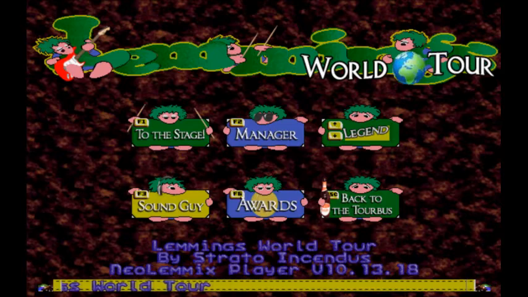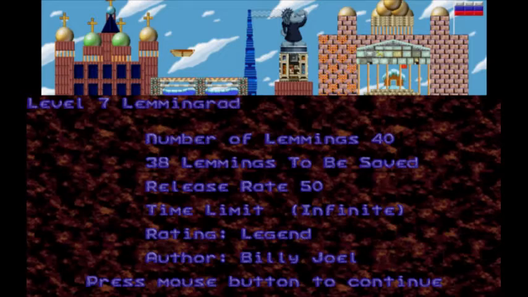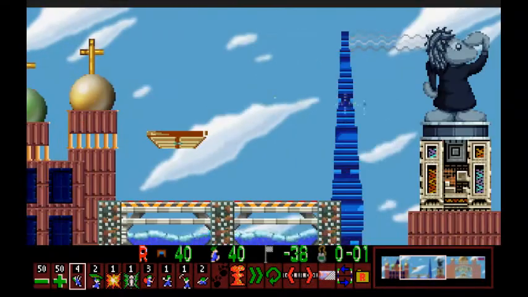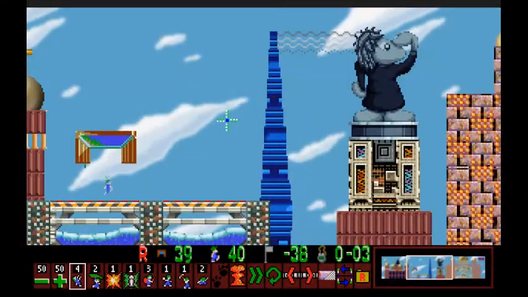So, once again, off-camera, I finally solved the dreaded Legend Level 7 Lemming Rad. And guess what? I had the right solution the entire time! You just have to spend hours fiddling with it until it finally works. Thankfully, I have a replay of this, Legend 7, so I'll just show you all what I did.